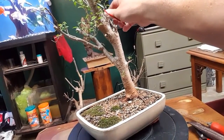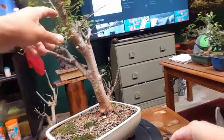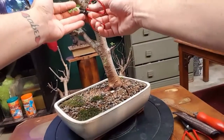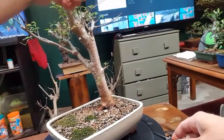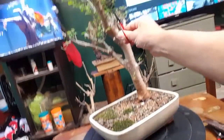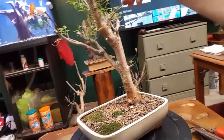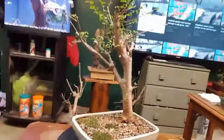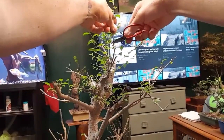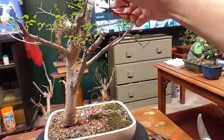I'll come in, and this one I'm actually going to cut it back way to there. You can see there's still two branches there. This one, yeah, I might as well cut it. And this real long sucker here, see it? Basically come in to there. And like these up here. I hope you guys can see all that. Smoke, you guys see that? Here, two. Back here.